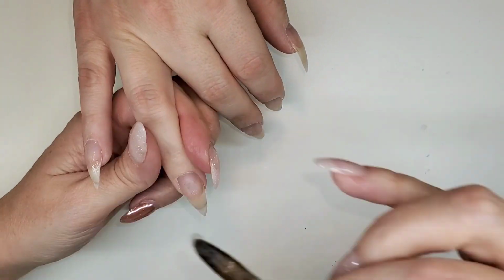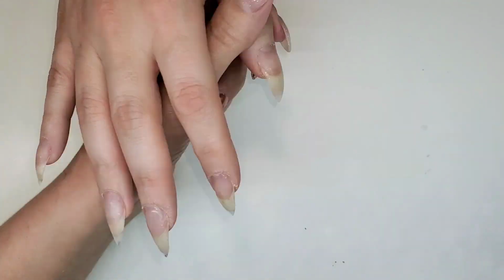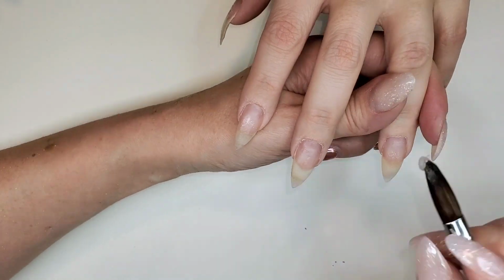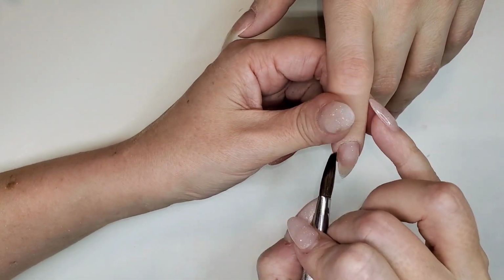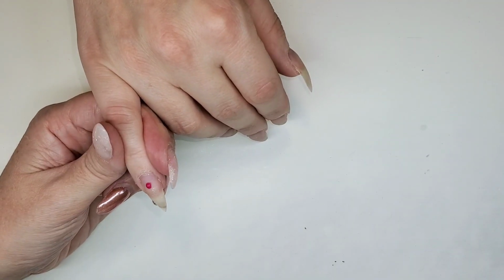So I'm going to start off by adding a little thin layer of clear. You guys know I always like to do this when I'm working with glitters or I'm working with acrylic colors, just so that when you go to do a fill and you want to take down the color, you're not filing into the natural nail. So just do a thin layer of clear, and then I'm going to get into adding the colors.